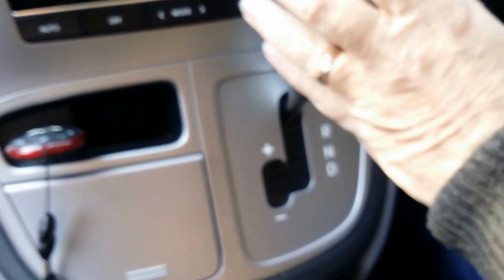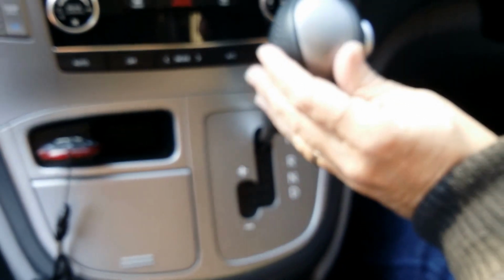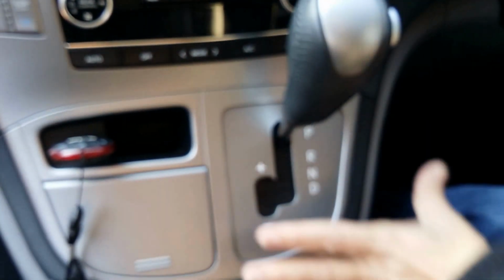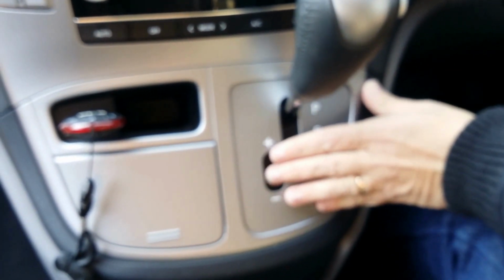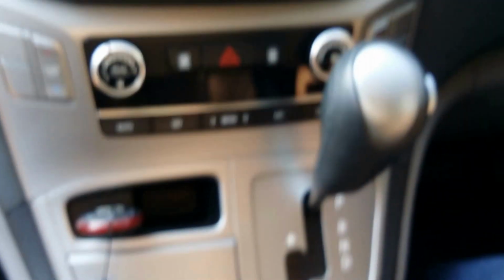You come down. Also, something slightly different, but what it does do is free up space for that third passenger in front, is that your gear lever is up here on your center console. Very easy, very convenient, falls to hand very nicely, and it frees up the floor space below for a center passenger in front if you'd like to have them. Talking of the gear lever, 5-speed automatic gear shift, maybe slightly old tech, but it certainly works very effectively and more than adequate for a vehicle of this type.